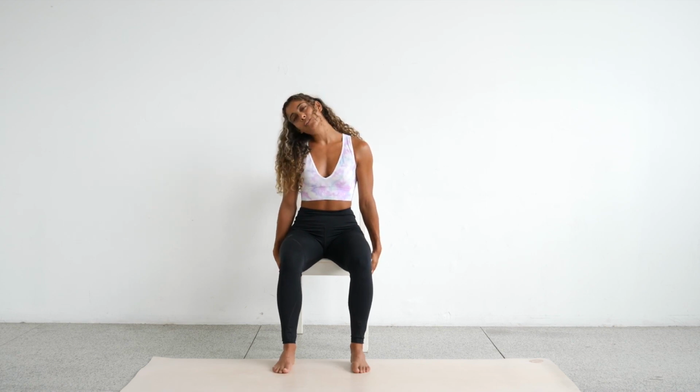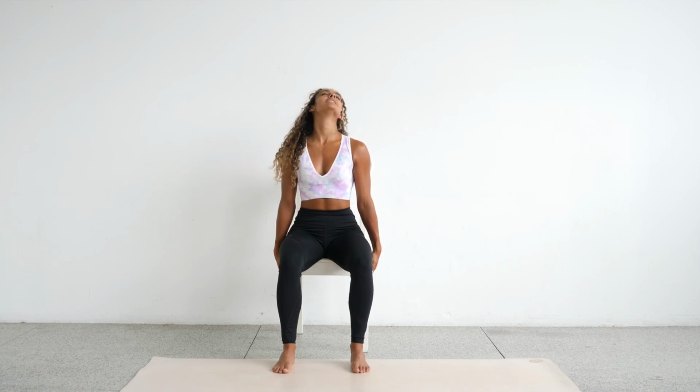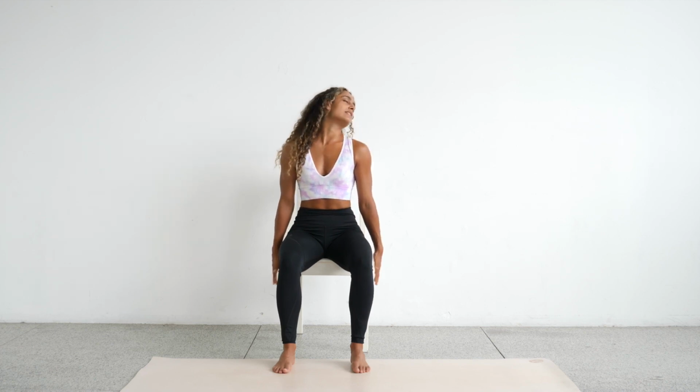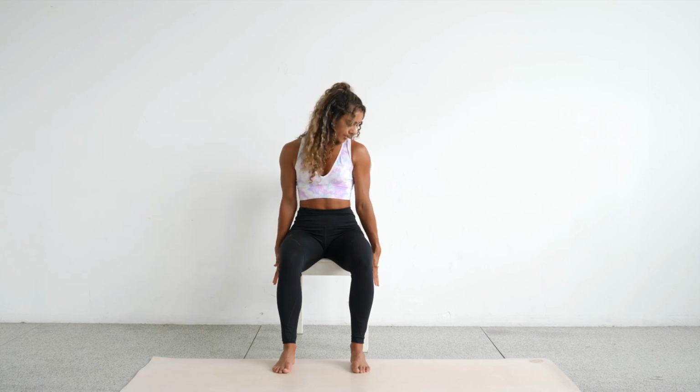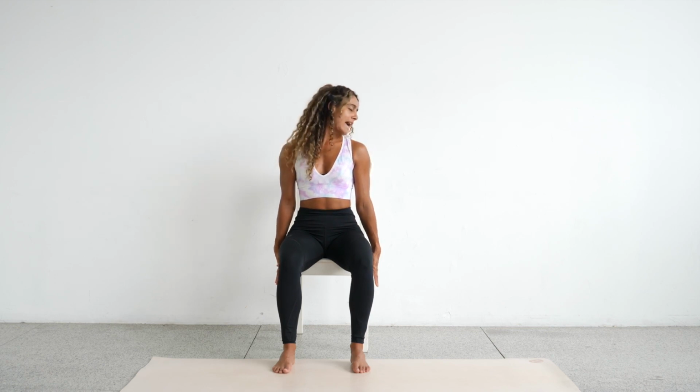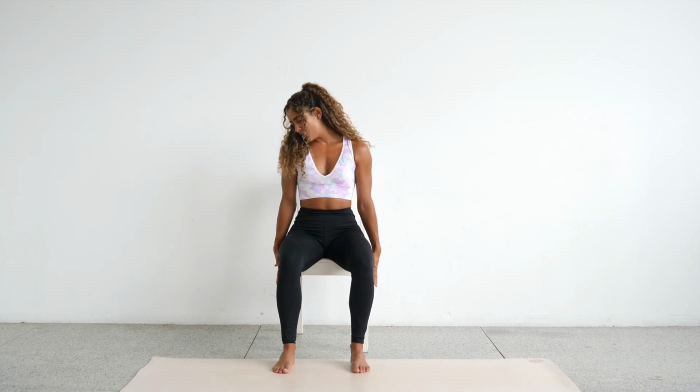Chin to collarbone, ear to shoulder, head goes back, and then to the other side, chin down, and then back to center, and then now we'll make it slightly smoother circles. So just moving around. Keep everything else really still. So a little bit of firm pressure through the hands, making sure that the ribs stay still, abs stay still, spine stays still, just moving the head, noticing the neck joint.